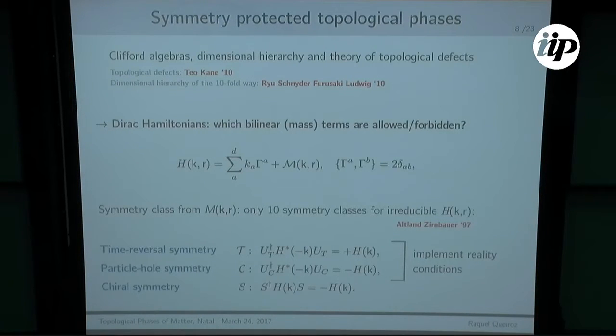So what we are going to do is simply write down a Hamiltonian which is a representative of a topological sector in a non-interacting system. This can be done, of course, by simply using Dirac Hamiltonians, that is, linear combinations of gamma matrices that anti-commute with each other. Depending on the mass term that we add there, we are going to go to the different symmetry classes. In particular, we just have to ensure these conditions on the mass term to see what is the time reversal, the particle hole or the chiral symmetry. Chiral symmetry is particularly interesting because it basically tells you that there is an operator that anti-commutes with the Hamiltonian. This means that when we write down the Hamiltonian, there will be one gamma matrix that is missing.